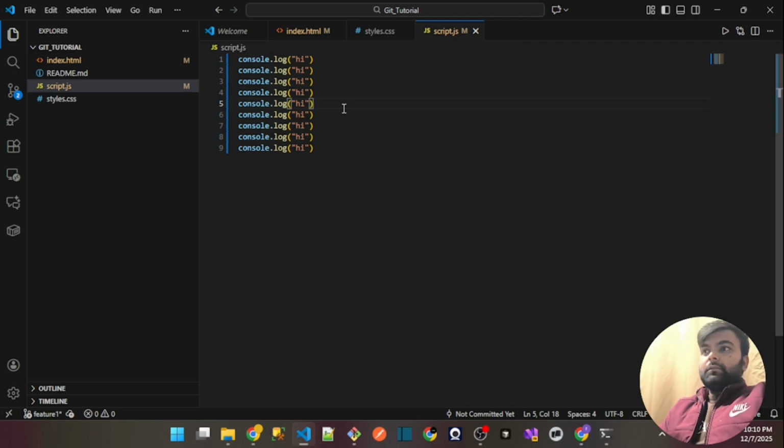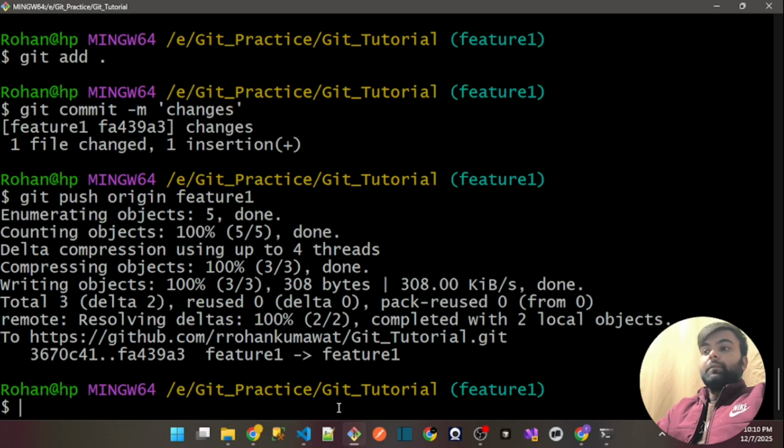I want to undo all the changes that I have made here. You made changes in around 10 to 15 files, and you don't have much time to go back one by one, pressing Control Z, Control Z, Control Z. It's not a good thing. So GitHub gives you a privilege through the command line. What you do here is just write the command git restore dot.